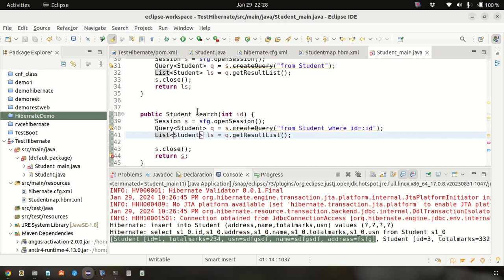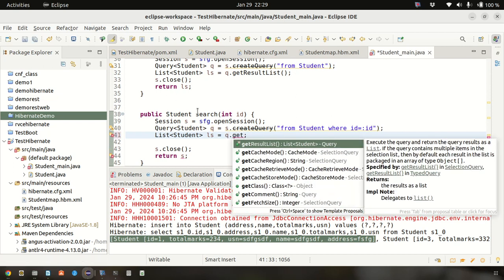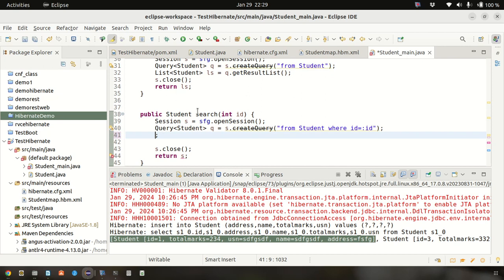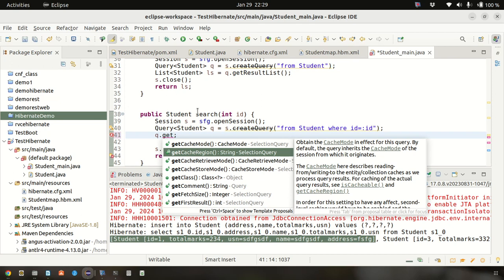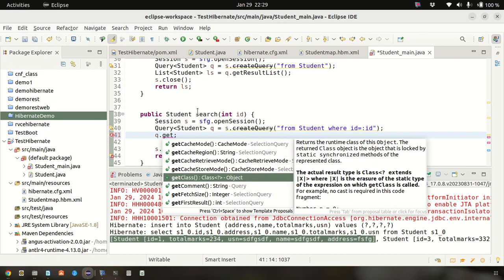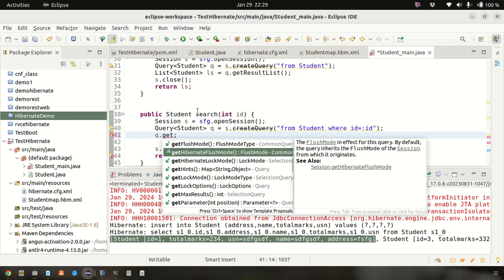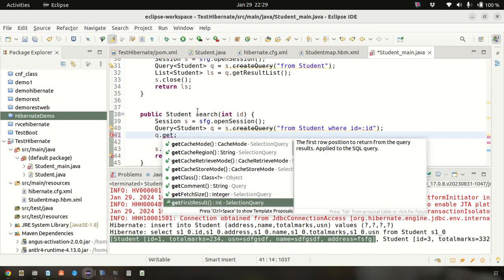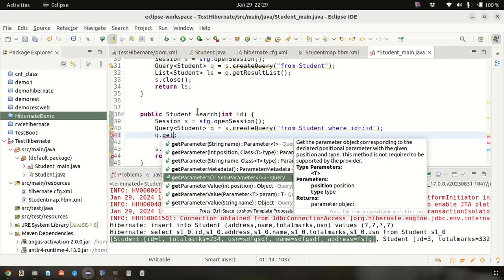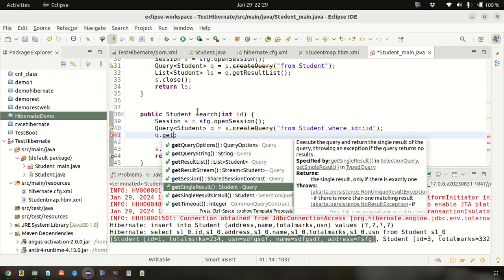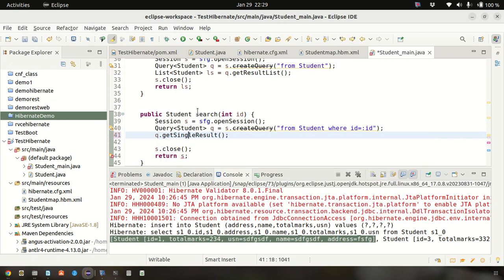It is a list, get the result list, or I can just say q dot get. I don't want a list, so I can use get first result, or I can use get single result.